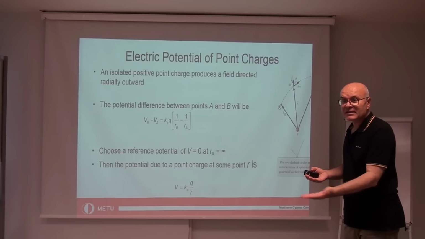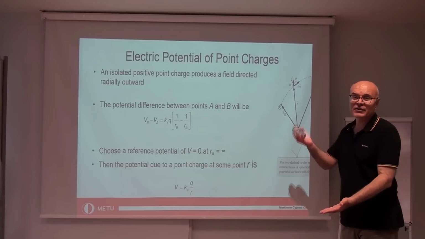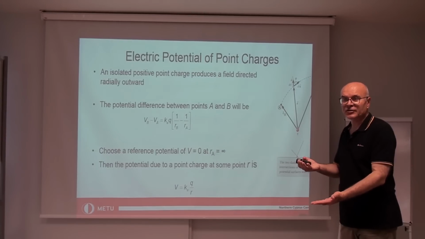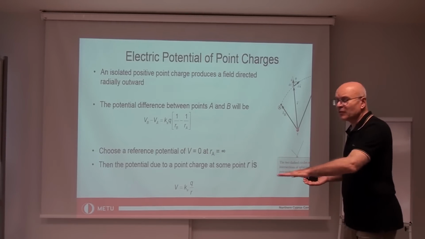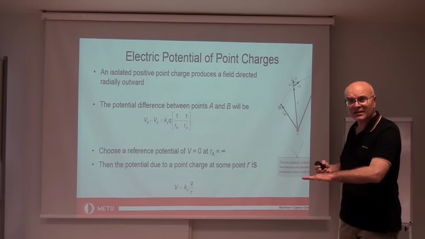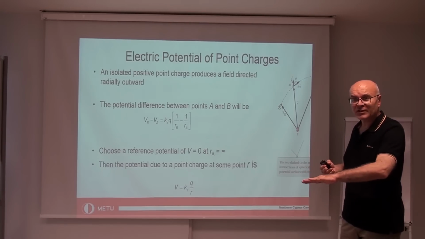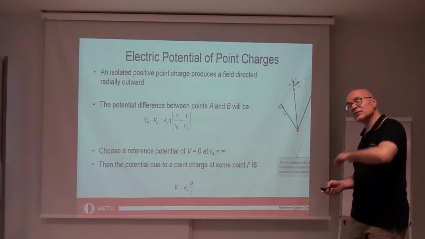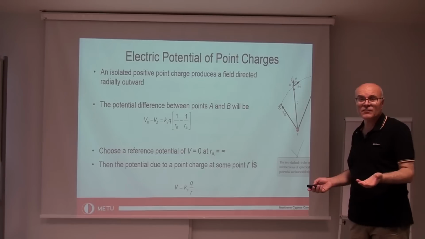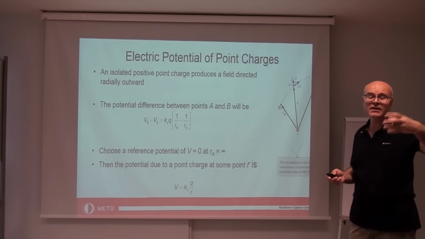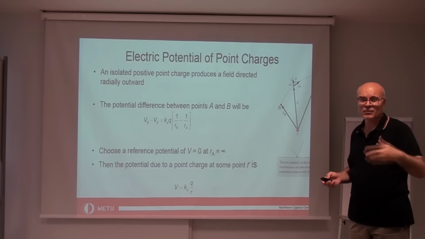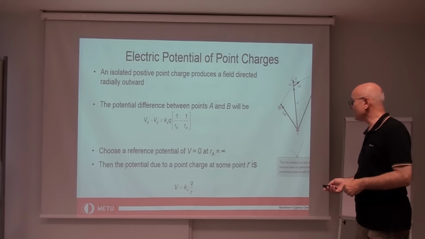zero of the potential energy in a gravitational field. When we calculate the gravitational potential energy, we take U equals 0 wherever you like, and you measure the distance from there. So it is actually choosing what is the zero of the potential energy. Here, I choose the zero of the potential to be at infinity. Infinity, of course, means for a point charge, points very far, so that the field of that point charge at that point is 0. So this is the meaning of infinity in this case.